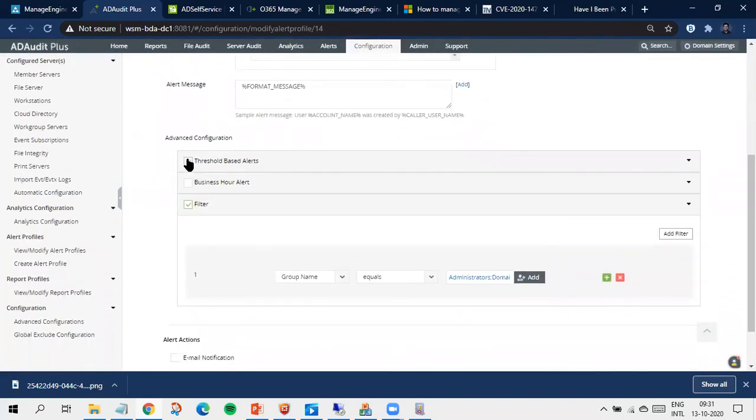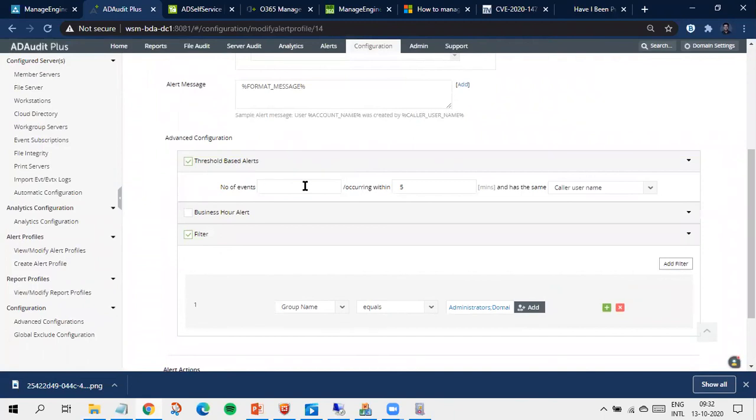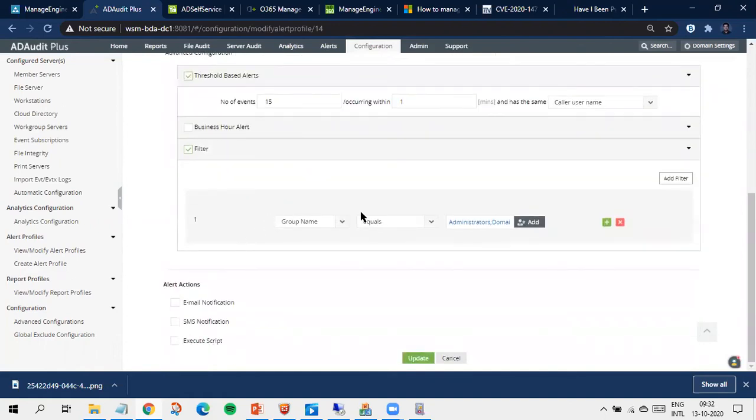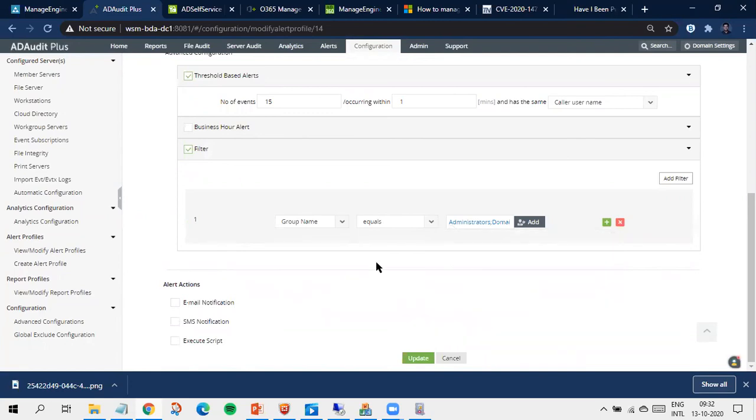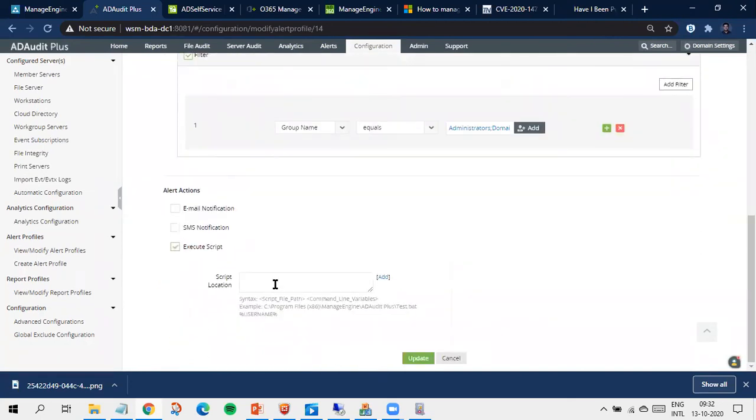Right? You can set threshold-based alerts. For example, if there are more than 15 logon failures occurring within a minute, then alert me. If there are logon failures occurring post-business hours, throw me an alert, right? If there are group modifications happening only for certain specific admin groups, if users are added either directly or indirectly or in a nested manner, changes such as that can be brought to notice, where you can notify an admin via email, via SMS, and you can execute a mitigation action.